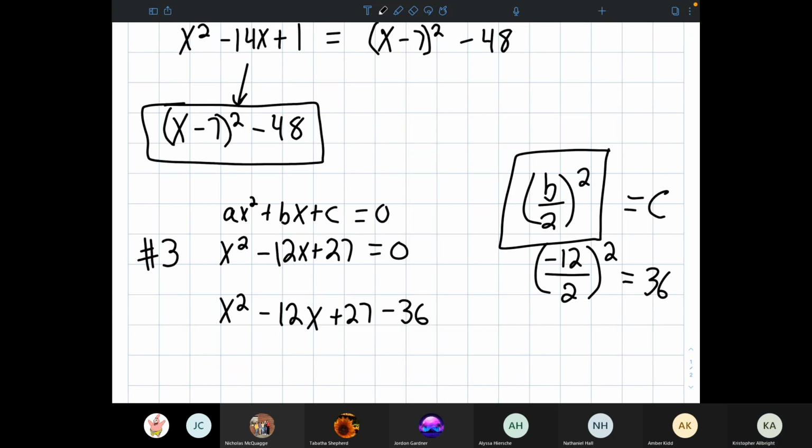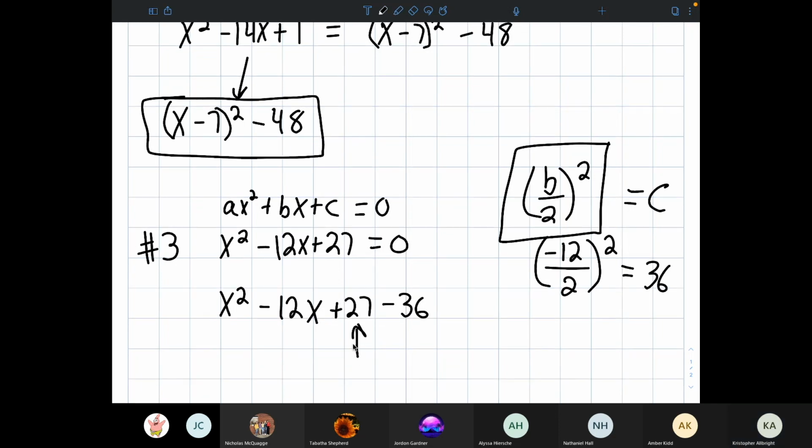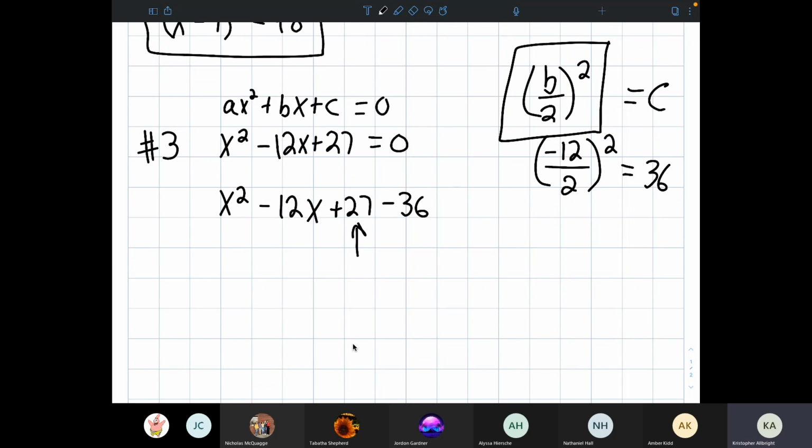Yes, unless I'm mistaken. I know you're supposed to aim for 36. So what we're aiming to do here is turn 27 into 36. We're trying to take this and say, okay, what added or subtracted from this will give us 36? So it doesn't look like we subtract 36, but we do add something to get 36.